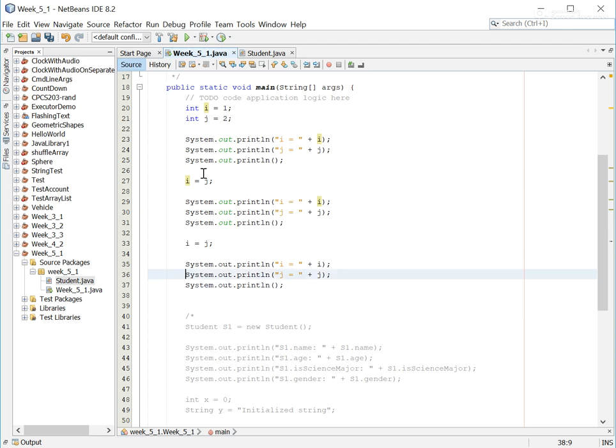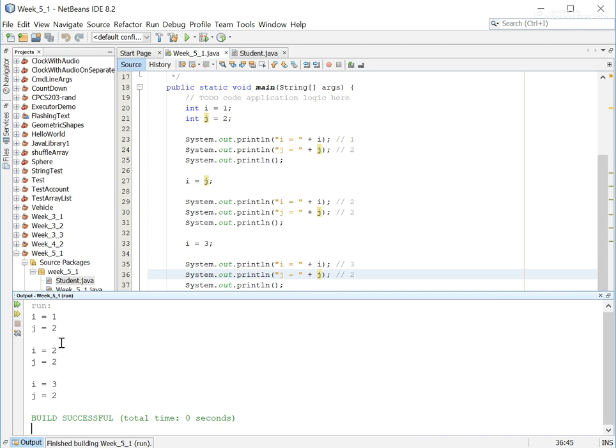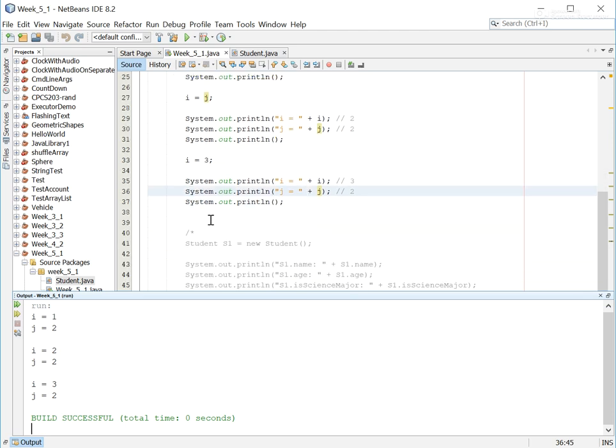And I'm going to do something else over here. After I do this, I set the value of I equal to 3, and I print out the values of I and j again. So over here, values of I and j are expected to be 2 and 2. Over here, we expected them to be 1 and 2. And when we print out I and j for a third time, we expect I, after this line executes, to be 3, because we assign it that value, and the value of j will still be 2. There you go. 1, 2, 2, 2, 3, 2. That's as we expected. So I and j are two separate variables. No rocket science over here.